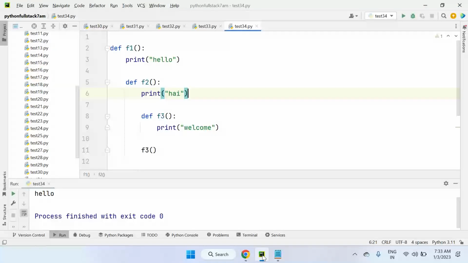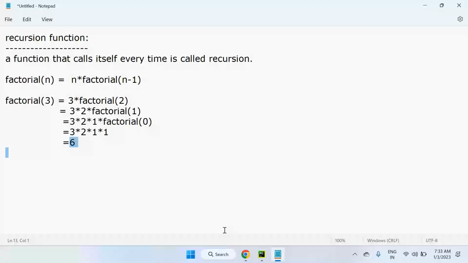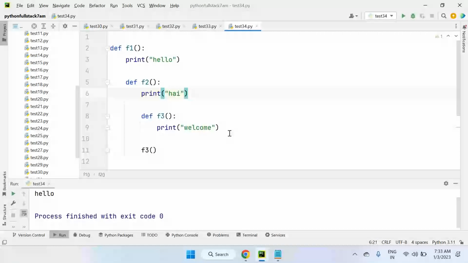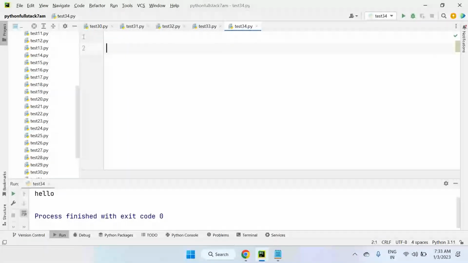Let's see the implementation. Actually, if you want to find the factorial of any number in Python, no need to write any logic because there is a built-in factorial function. First, let me write the code. After that, I'll show you the built-in function clearly. So I'm creating one function with the name factorial, or any name you can take, not a problem. Factorial of n. I'm just pausing here, not implementing right now.